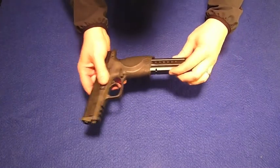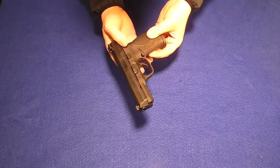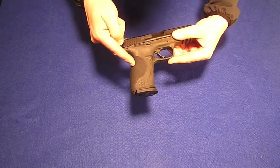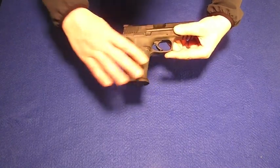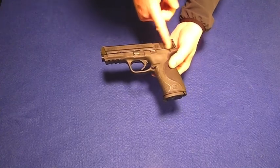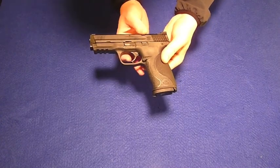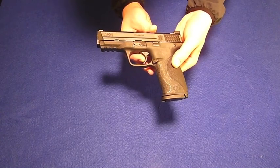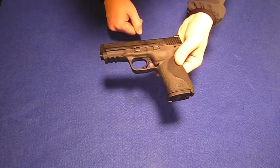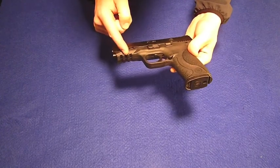It comes stock with 17-round magazines. A couple of the features of the M&P9 are the three-dot sight, the adjustable replaceable backstraps, and the jointed trigger — this is part of the safety feature. The gun itself doesn't actually come with any safety mechanism in the traditional sense; it just has the safety trigger. Basically, it's this jointed trigger that has to be depressed naturally as a trigger in order for it to work. If something just catches the trigger, it won't fire — it has to actually be actuated and depressed like a normal trigger.